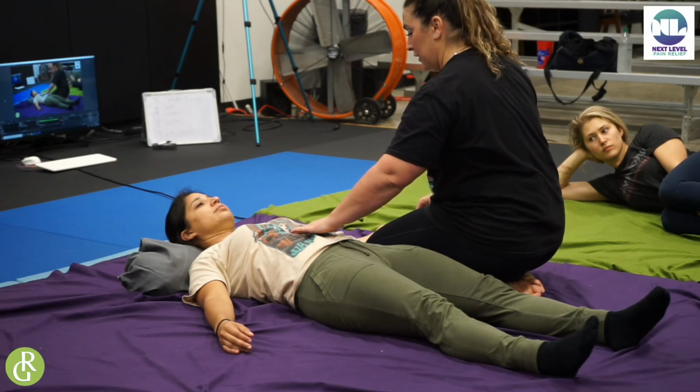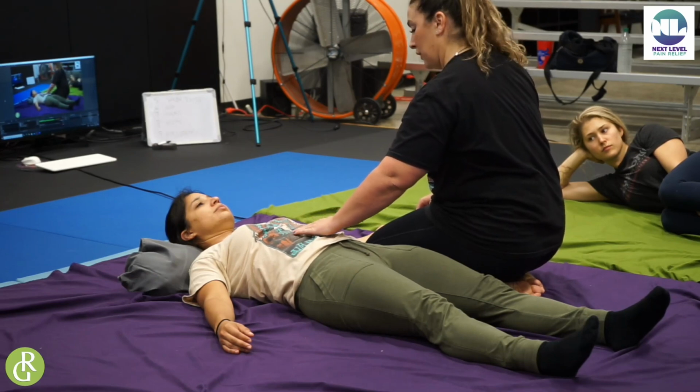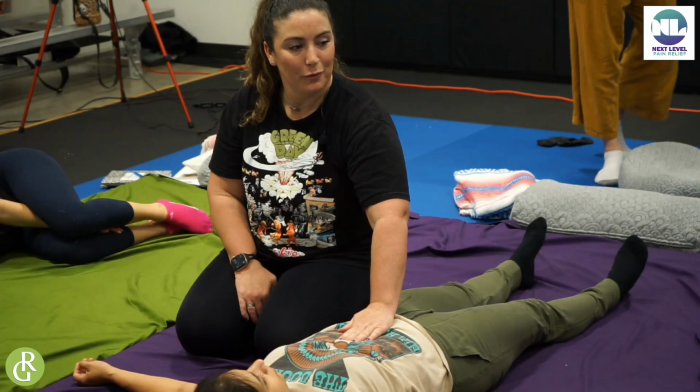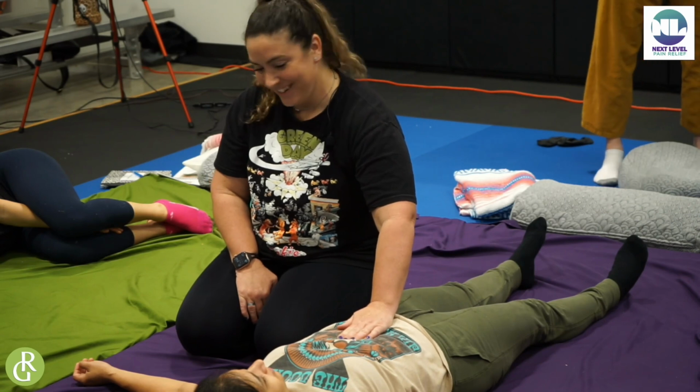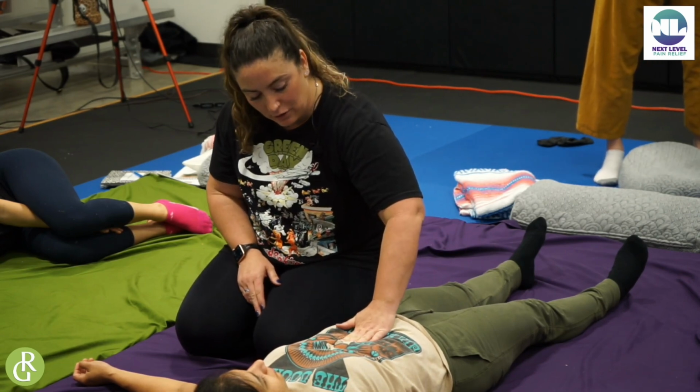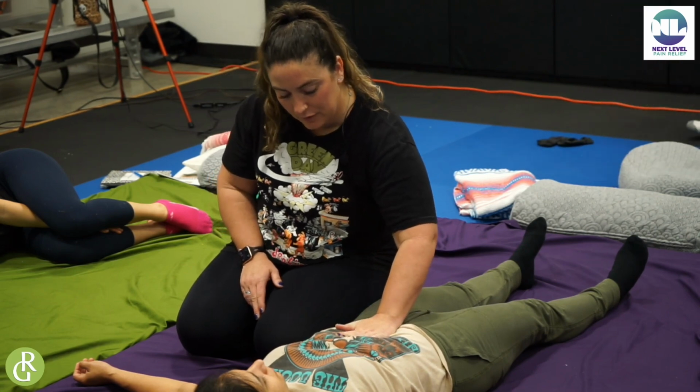So what you do is you find the little notch right underneath where the ribs are, and this is where our hand should fit perfectly. Unless you have freakishly, wonderfully large hands, it should be perfect. You shouldn't be in anyone's personal space. And what we'll do is a little clockwise pressure.